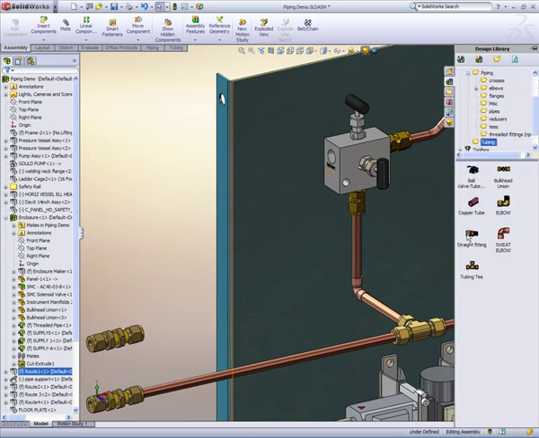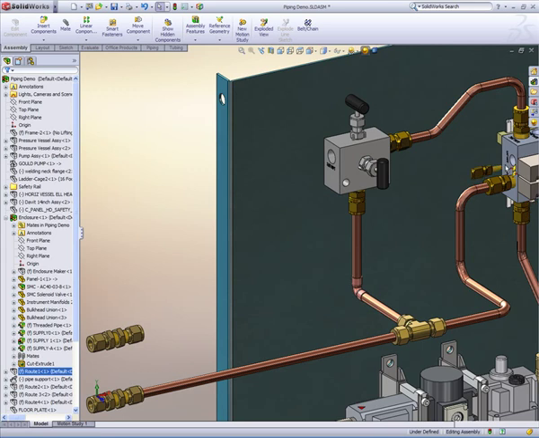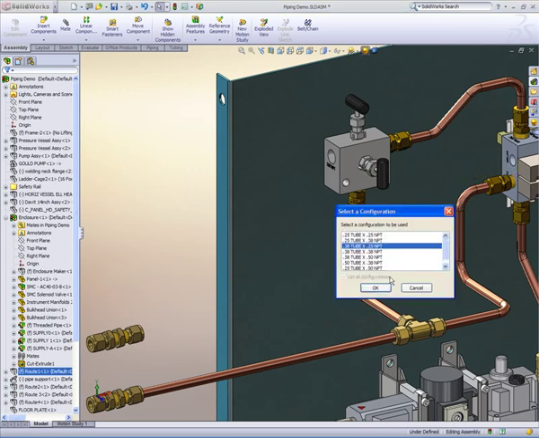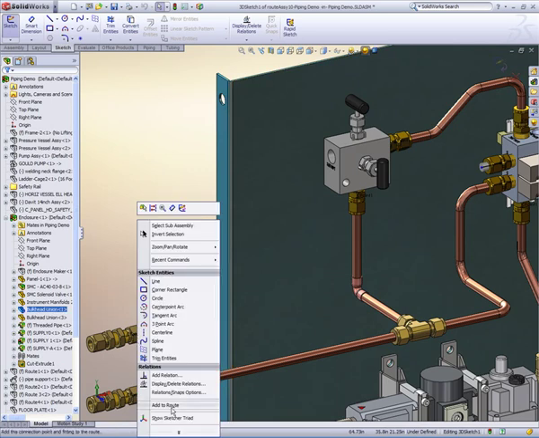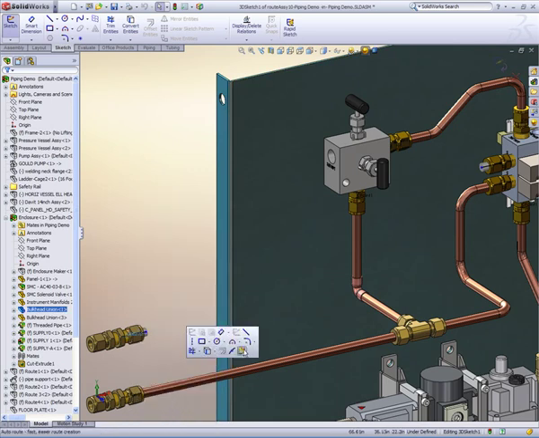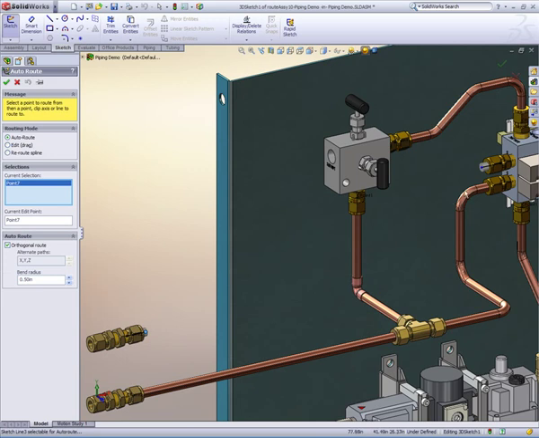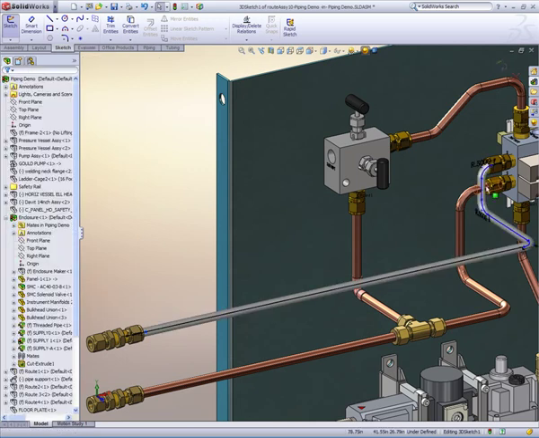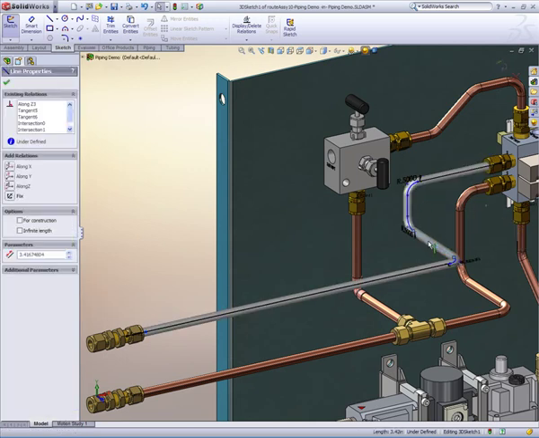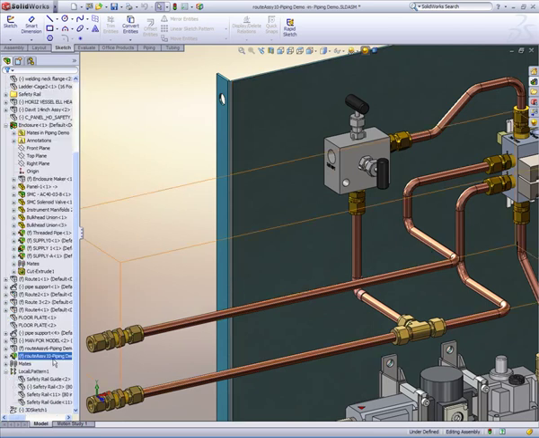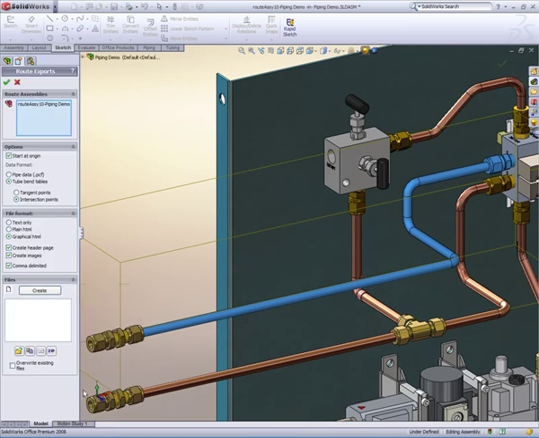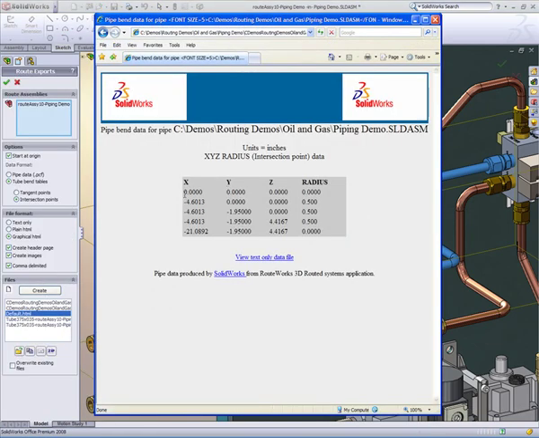Similar to how I defined pipe spools, I'm able to specify the beginning of a tubing run by utilizing SolidWorks fitting libraries. Again, from the fitting, SolidWorks has knowledge of tubing diameter and minimum bend radius. By specifying the destination of the run, SolidWorks automatically routes the tubing. Now here, we're utilizing bent copper, so instead of adding elbows, SolidWorks will preserve the bends and enable us to access the bend information in a tabular format. We can export this information to be used by a CNC bender.